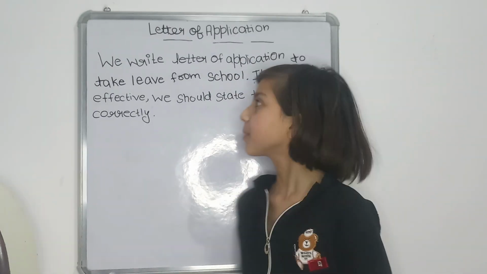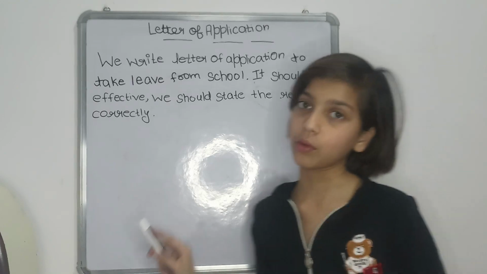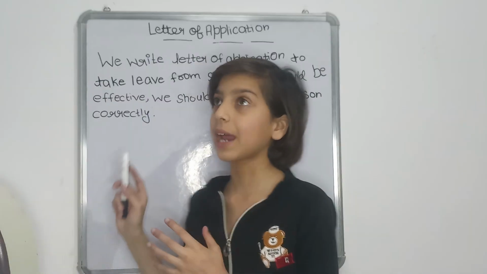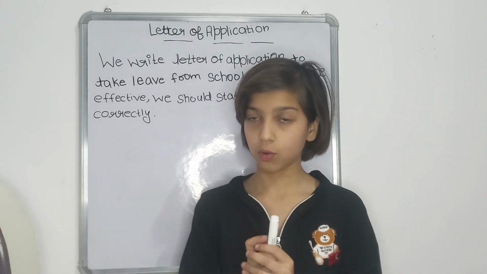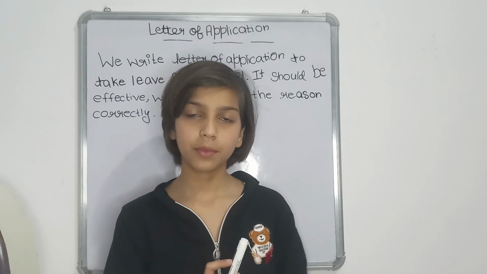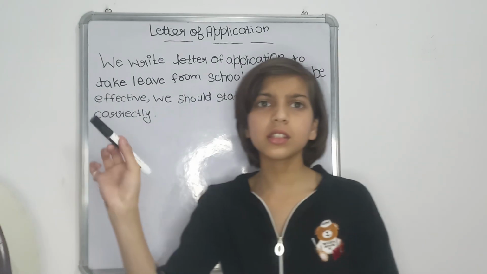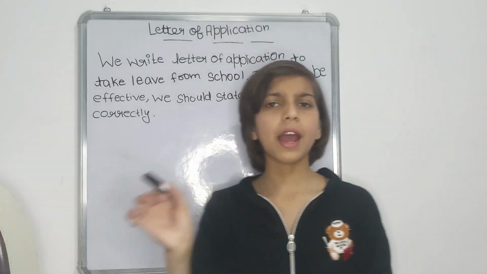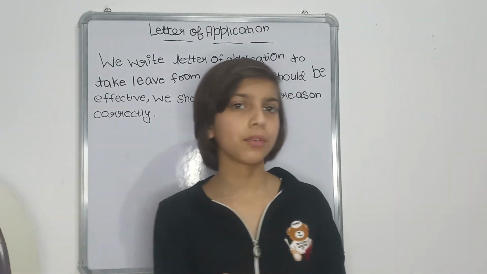Now let's begin. We write a letter of application to take leave from school. Why do we write a letter of application? We write it to take leave from school, from college, from office or from any other place. We just take a paper and write the reason why we are taking a leave, and what the duration of the leave is.